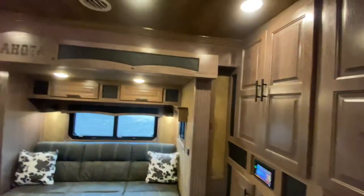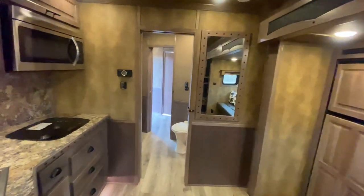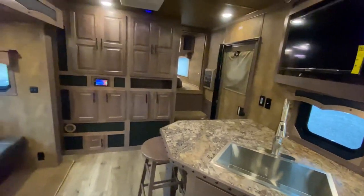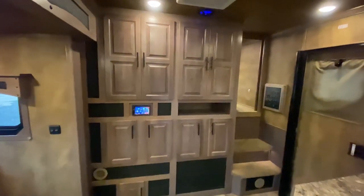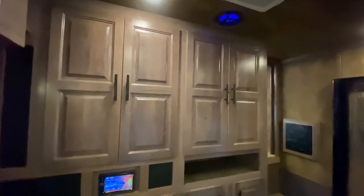This living quarters is pretty optioned up as well — a nice example of how you can customize your Bighorn. This one has 14 feet of living quarters, kind of taking the 14 CE floor plan but customizing it from there. Instead of the center entertainment with dual steps up to the bed, this one went with all this extra cabinetry for more of a front storage area, with some really nice hanging storage up here.